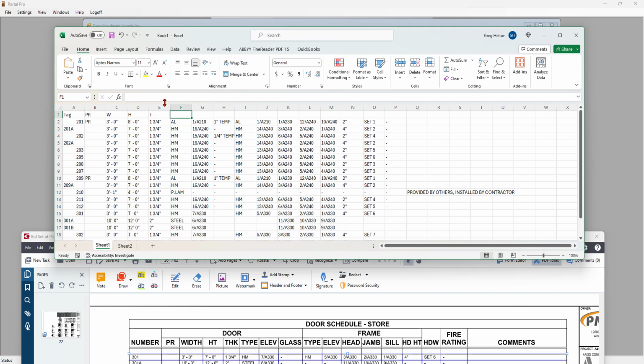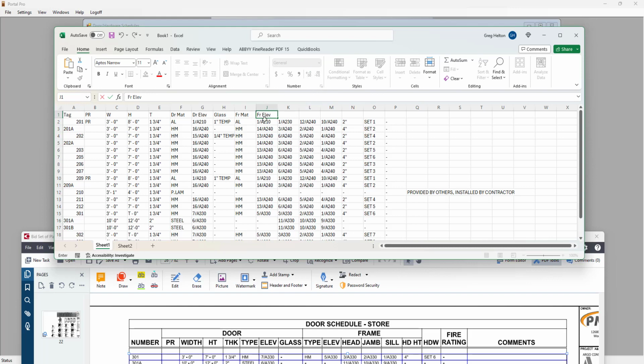Instead of type, I'm going to use door mat for door material. Door mat. And this one, matching it up down here, is elevation. So I'm going to call this one door elevation. This one we probably won't even be using, but I'm going to give it a heading anyway. I'm going to call it the same thing, just glass. This one is the type down here for the frame, which is basically, again, hollow metal, or the material. So I'm going to call this one frame mat. And this one will be frame elevation.